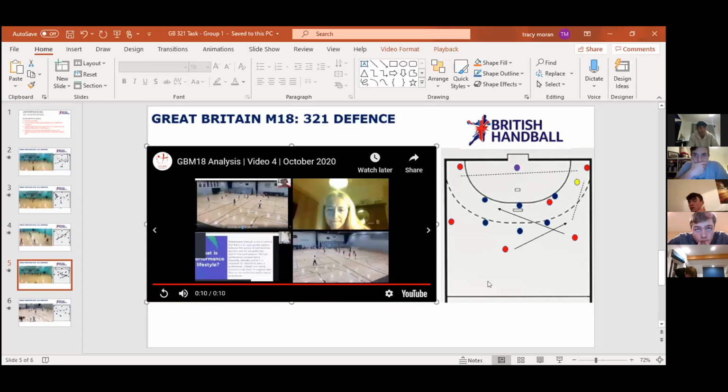Okay, so what happens here is as the play starts, the ball's coming across here, comes back across, and then the right back comes into second line over on this side of the defense. And as this happens, the center moves across and makes the pass down to the right wing, because he's given space by this defender, as the pivot, the line player, is on this side. So this defender is trying to cover, which gives lots of space for the right winger.